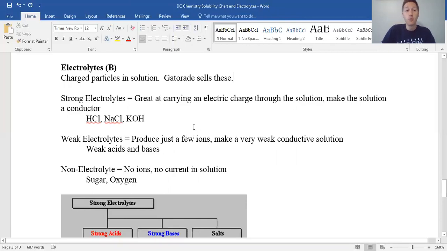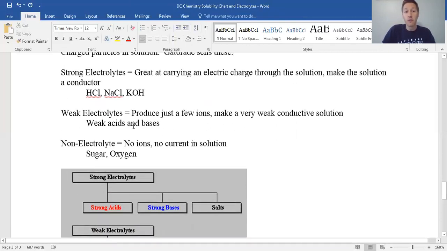You will be a weak electrolyte if you are a weak acid or a weak base. A weak electrolyte is weak because there's a couple of ions in the water, not a lot, a very small amount of them, which makes it just slightly conductive. And you're a non-electrolyte if nothing ionizes, if you have no ions in the solution. Like when you put sugar in the water, the sugar does not ionize. The carbons and the hydrogens and oxygens all stick together, nobody lets go, no one becomes ionized. The molecule, even though it's changed in the water, is not an ion, so it doesn't carry electricity.